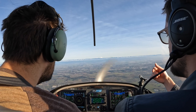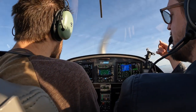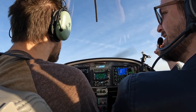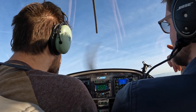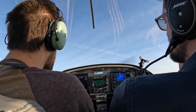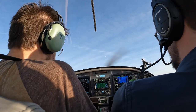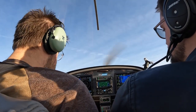Yeah. Why are you driving us into the ground? We just lost 200 feet from our runway. We are dead. Yeah, you're right. So I need to climb us back up more. Sure. Now, my controls for a second. Your controls. And you didn't bring flaps up. You've got to bring flaps up. Okay.